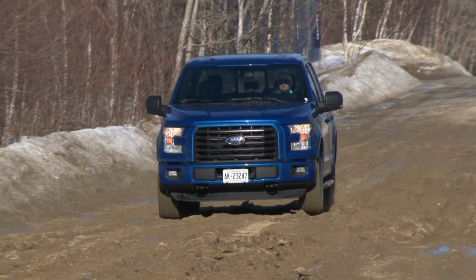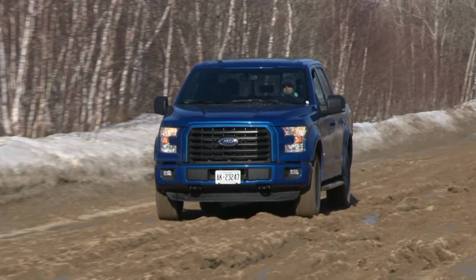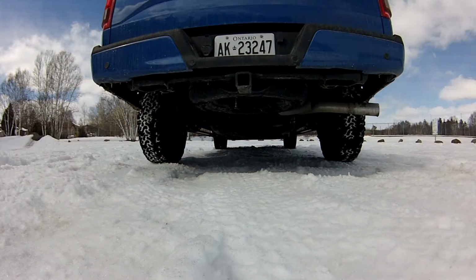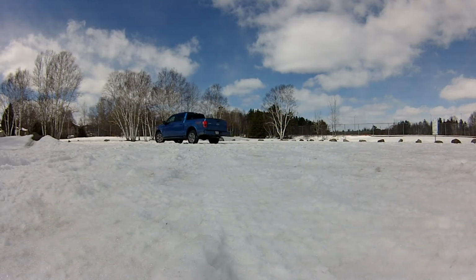I find it feels tough and rugged and manly, and I like it. You will too, especially if you've got a big dirty beard and enjoy wearing plaid. But be sure you don't find it uncomfortable on a test drive by being absolutely sure to visit a rough road. The FX4 also adds a locking rear differential, since one-wheel peels are for sissies, and skid plates are mounted beneath for laying the smackdown on whatever you're driving over.